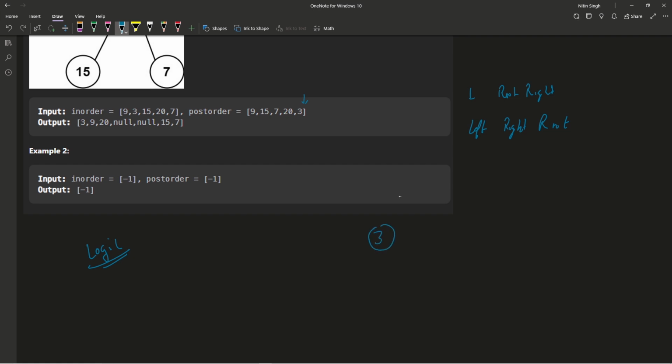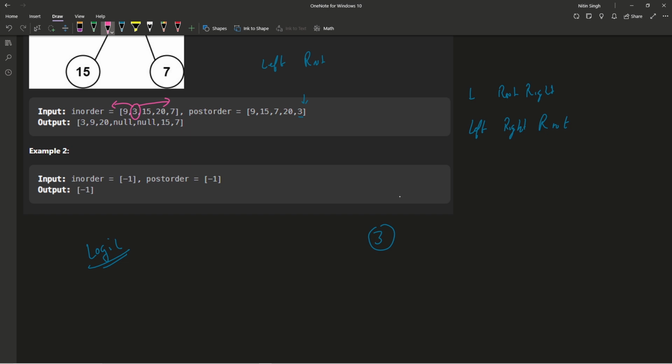Now what will be on the left side and what node will be on the right side of this 3? That is the problem, right? That is going to be told to us by the inorder. We just need to find where 3 is present in the inorder, because inorder says the left side comes first, then the root, then the right side. So we find 3 in the inorder, and we come to know that 3 is here. Whatever nodes are present on the left of 3 are going to be the left of 3, and whatever nodes are present after 3 are going to be the right of 3. That is clear from the inorder.